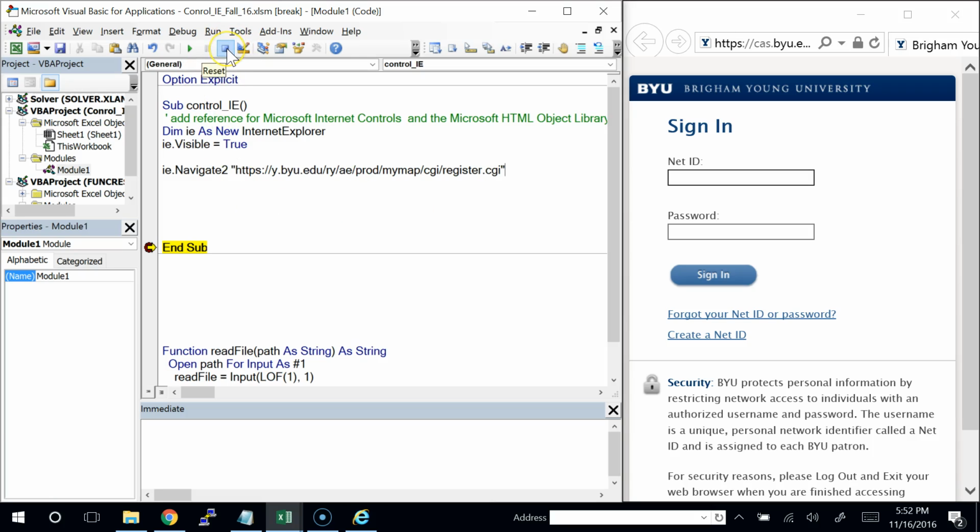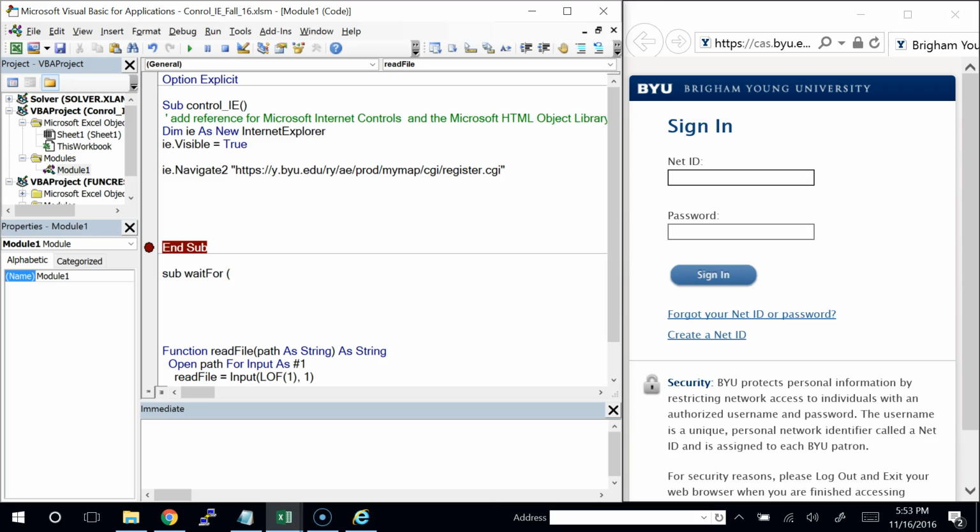So I'm going to go ahead and stop this. We're going to make a sub-procedure called wait for. Sub wait for. Now, I'm going to pass it a parameter. The parameter I'm going to pass it is going to be an Internet Explorer object that I'm trying to wait on. You might think one Internet Explorer object is enough, but imagine that at some point you might be going, I'm going to have a page open here, a page open here, and a page open somewhere else. We're not going to do that today in class.